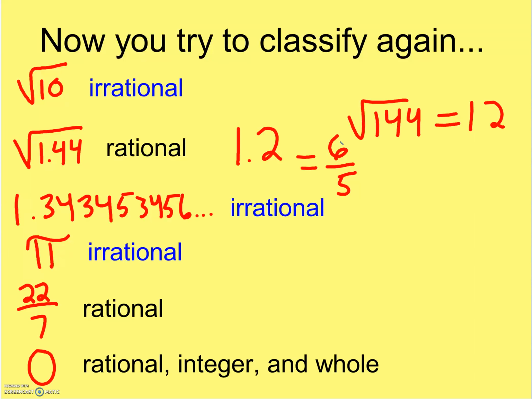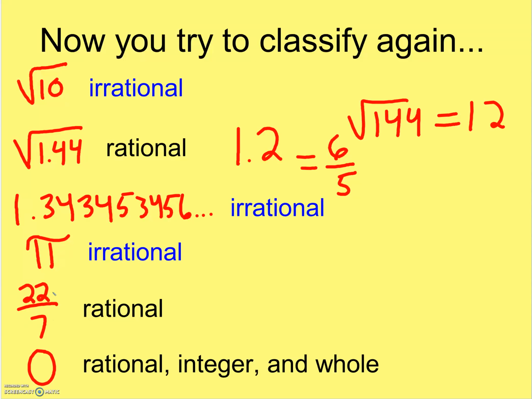Okay, irrational here. This is not a repeating decimal. I didn't say this really clearly before: repeating decimals and terminating decimals are rational. This one here is not. It's not repeating. It has a pattern that goes on forever. Generally, we say it goes on forever without a pattern, but this has a pattern. It just isn't a repeating pattern, and therefore it is irrational. Pi, like I said, is irrational.